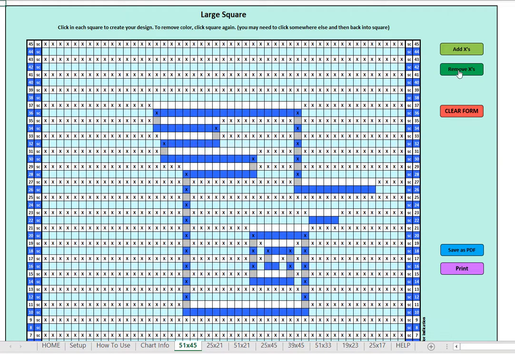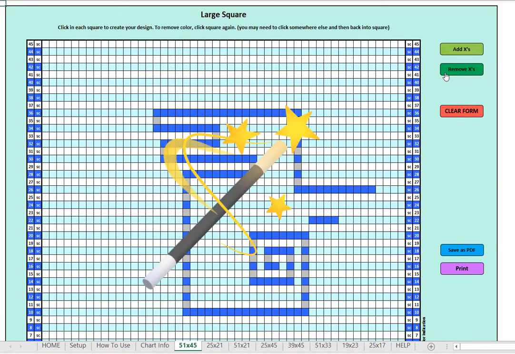So let's remove the X's, which is a nice little feature, because when I design, I don't want to see all these X's. They're sort of visually messy and they detract from me trying to design. So I remove them. Magic. And so when you're designing, let's say we stopped there, we forgot to do another blue square here. The problem is that when you go to do this front loop double crochet, there's not going to be anything to stitch into. So in this case, if you miss any, here's what happens.